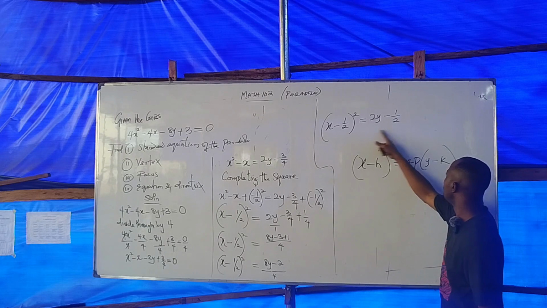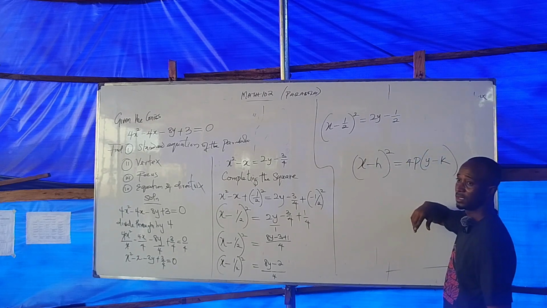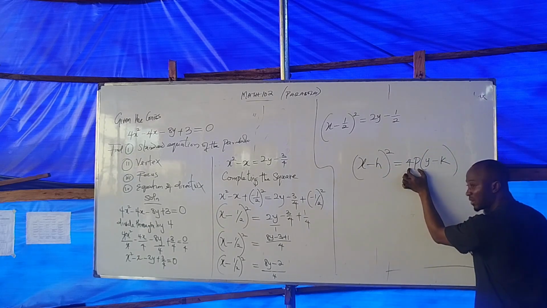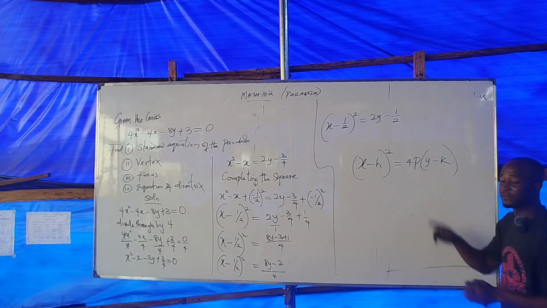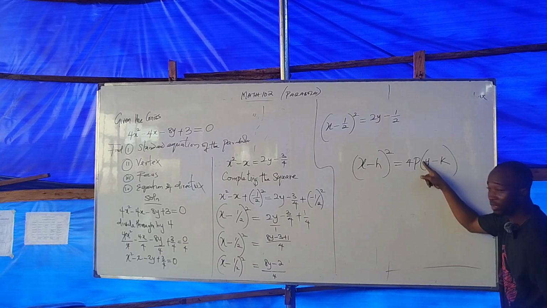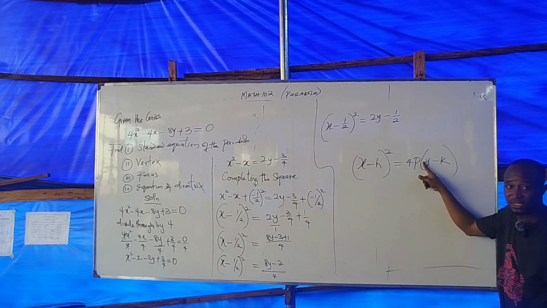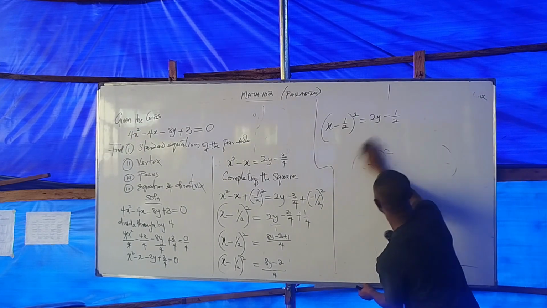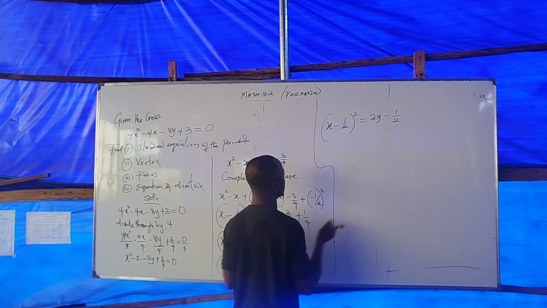What do you think will be the common factor here? Now, I will bring out 4p. When you bring out 4p, don't forget that in the standard form, the coefficient of y must be 1. Is it making sense? So if it is 1, here becomes what? Let's go. Watch what will happen now.